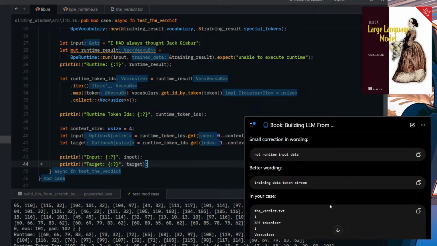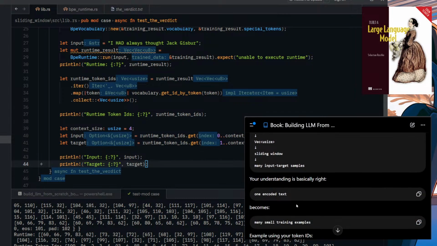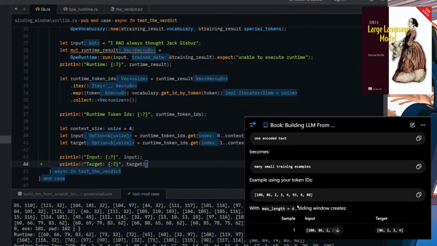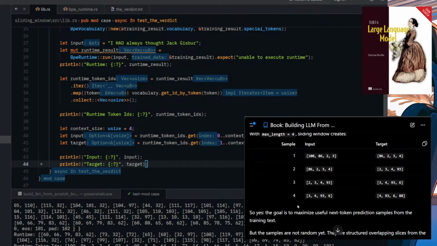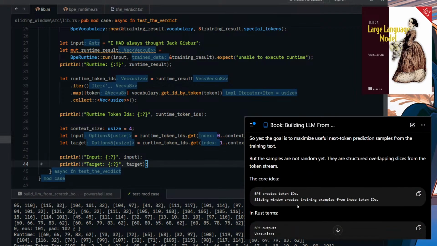Training data is the token stream. So yes, the goal is to maximize useful next token prediction samples, but the samples are not random, they are structured overlapping slices.